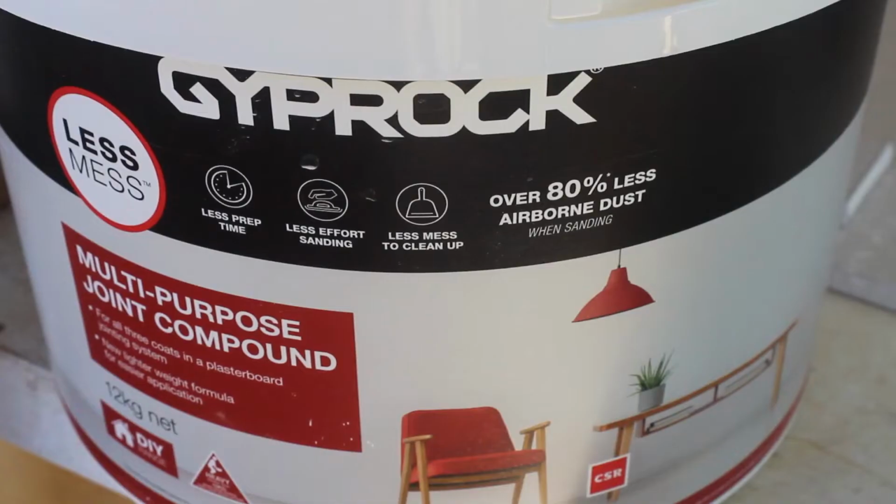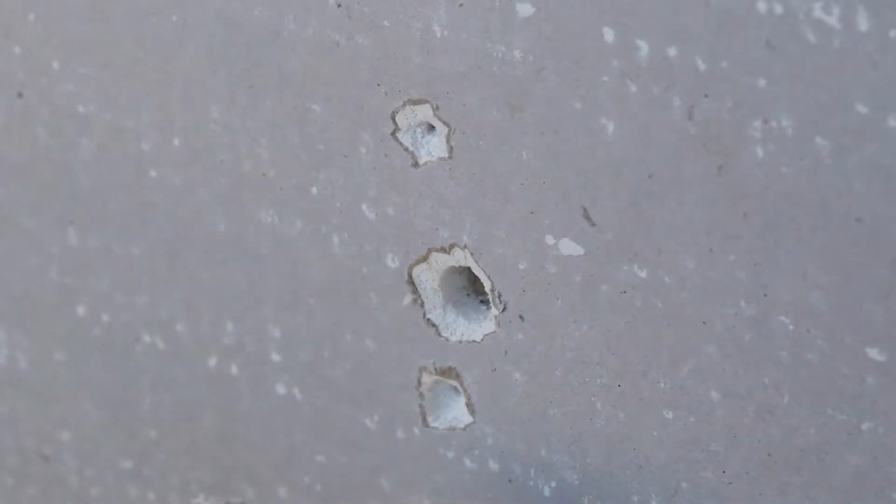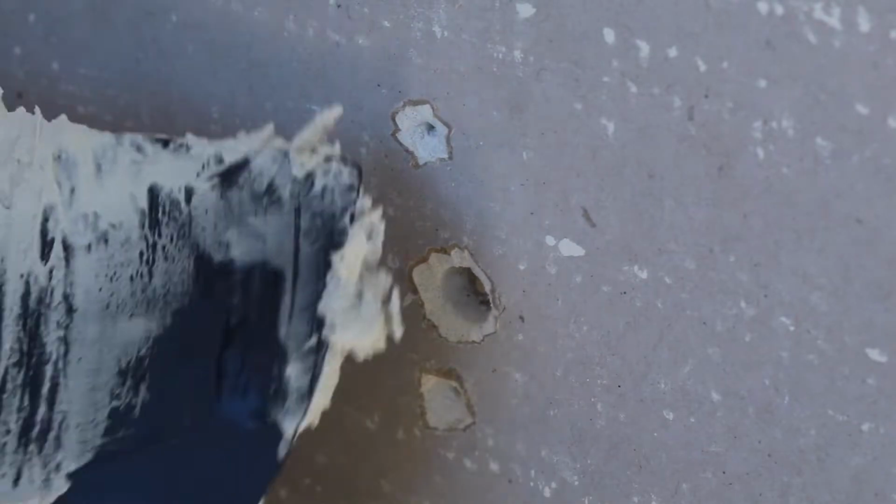For small patches like I'm showing you in this video, you can just use an all-purpose stopping compound. Get a little bit on a trowel, and for the first coat, just push it into the hole a few times.